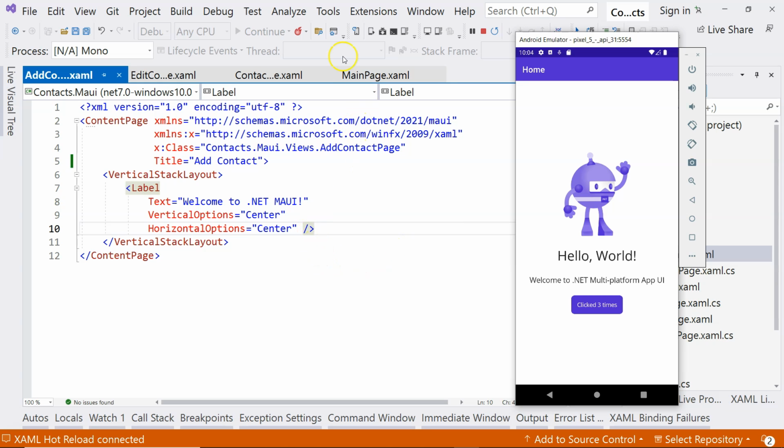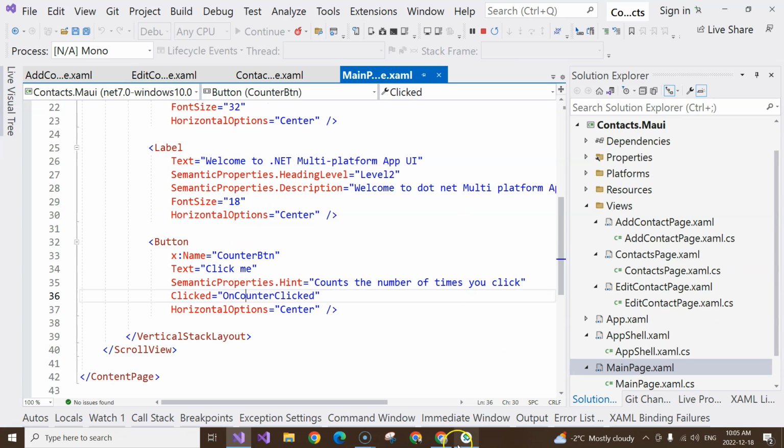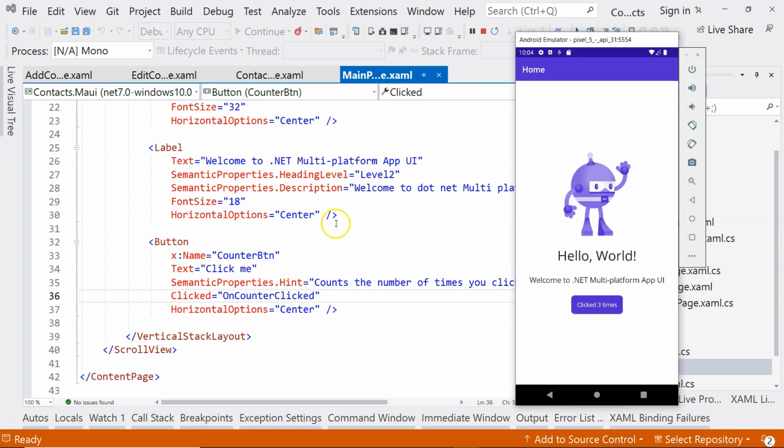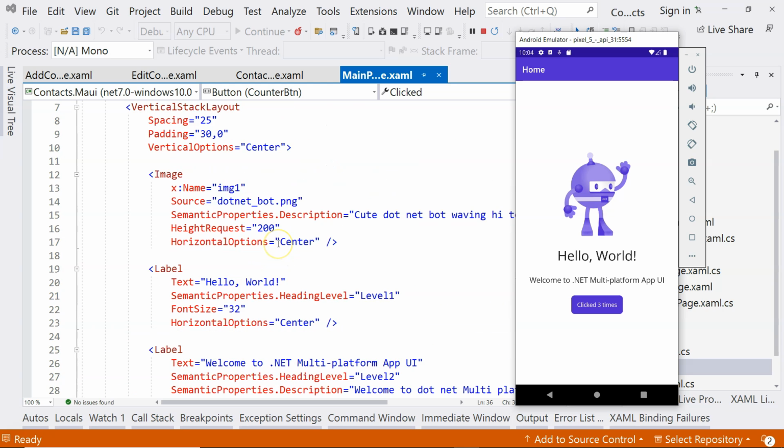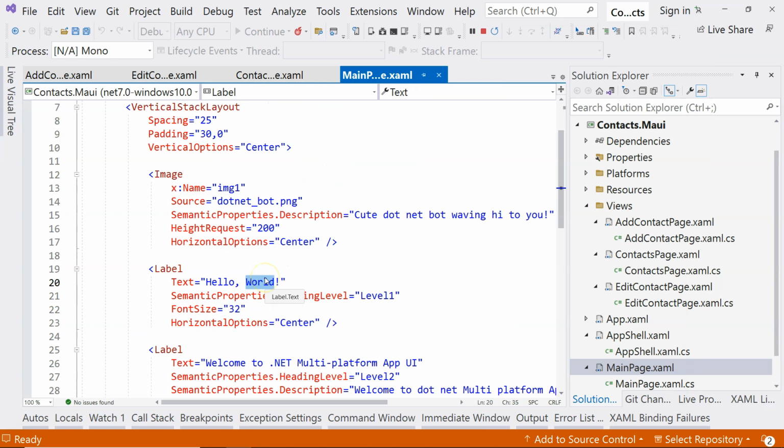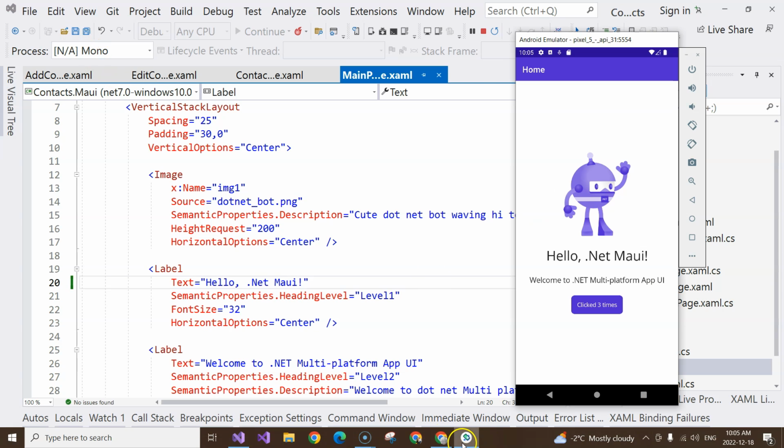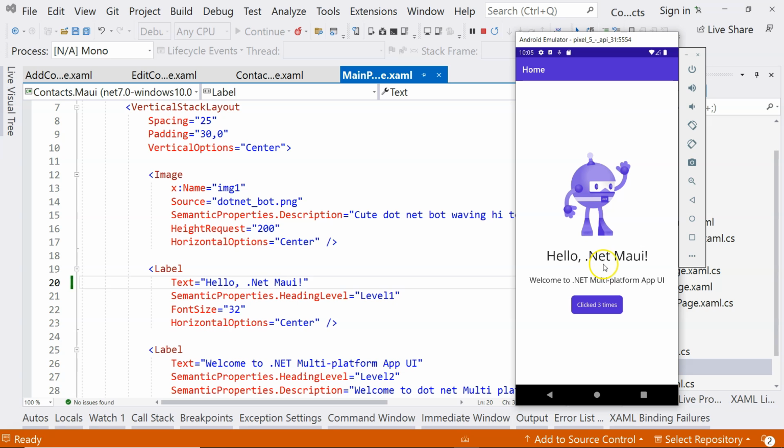So before we implement the URL-based navigation, let's try the hot reload. So let's go to the main page, because this is actually just displaying the main page, right? And if we change anything, for example, we change hello world to hello .NET MAUI, and then if we save it and come back over here, you can see that immediately the change is reflected. Let's stop debugging because we are going to make some code behind changes. The code behind changes will not be reflected immediately, so it needs a recompile and redeployment.